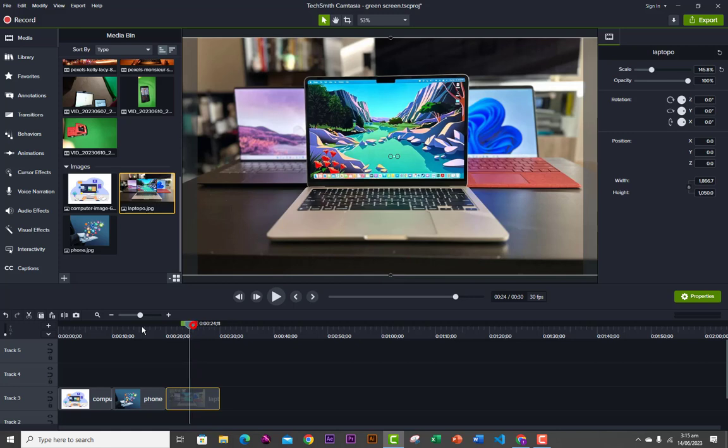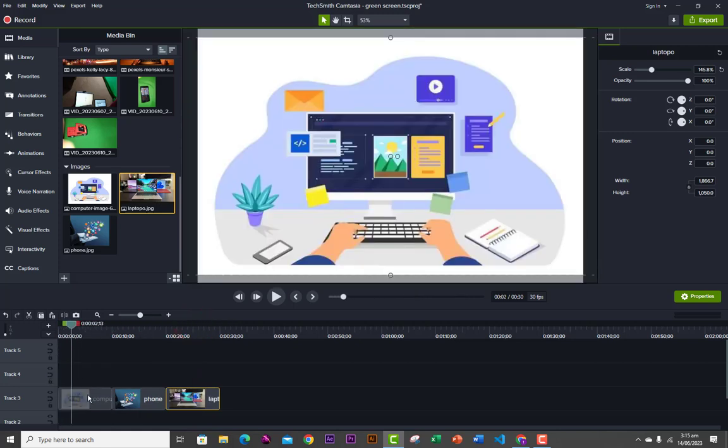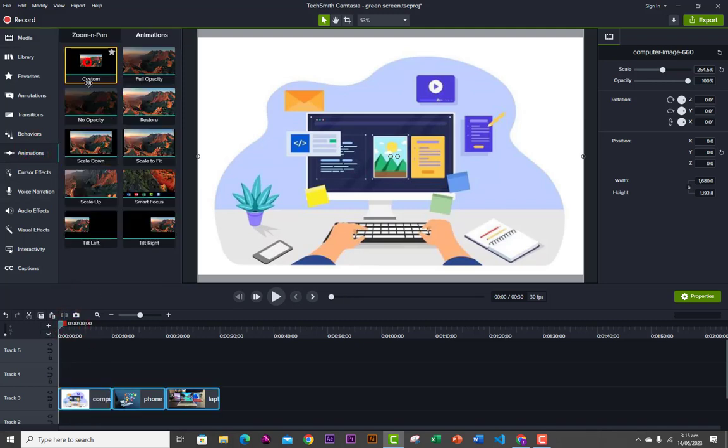Okay, so for the first image, I will make sure that my playhead is at the beginning, go to animation, I'll drag custom animation down here on this image. So while I drag the custom animation, I'll go to scale to apply zoom to it.